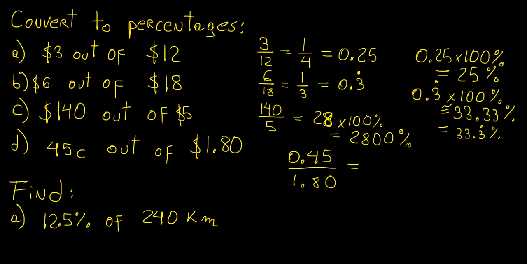Now at this point, I'm just going to get out my calculator because it's a lot quicker that way. And this is going to simplify to 0.25. So now if we multiply that by 100%, this is going to once again be 25%. So 45 cents out of $1.80 is going to give us 25%. Another way in which we could check that is, 25% is the same as 1/4. So if we multiply 45 by 4, then we should get this. And if you check that by yourself, you would notice that yes, you indeed get $1.80.